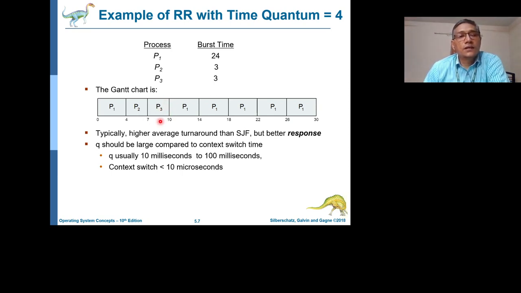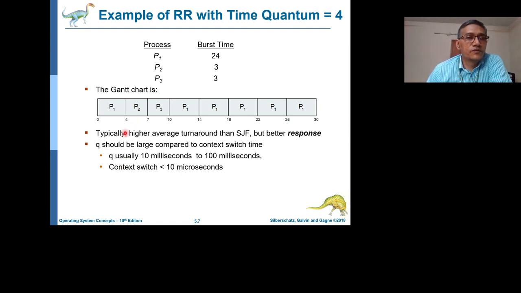And if you see, the remaining time required for P1 is 20 milliseconds. Because there are no other processes in the system, the remaining turns are taken by P1. So 1, 2, 3, 4, 5 slots of 4 milliseconds it will take, and it will complete the execution. Here also we can calculate the turnaround time and waiting time for the corresponding processes.